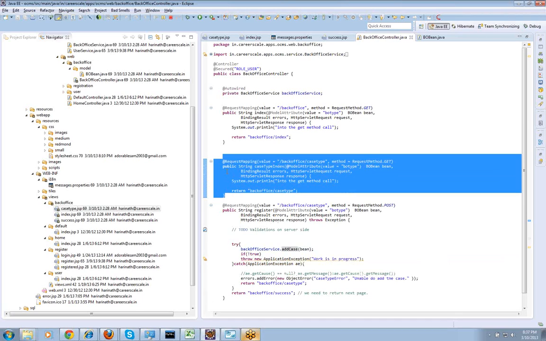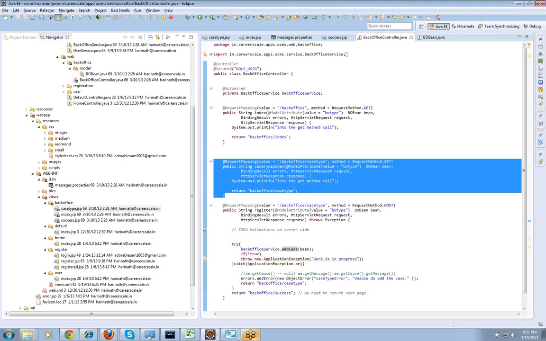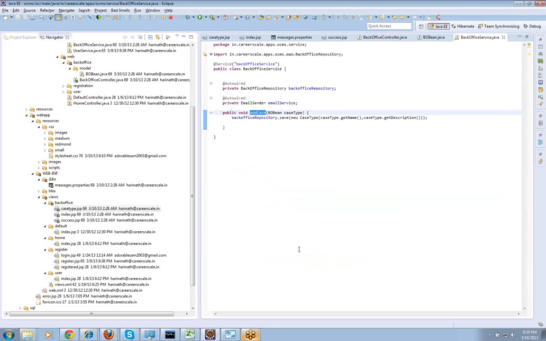So far, I'm going slowly, one step after another. First is the index page, and then how I add a link to the JSP page, and how I link the controller and the JSP page. Now once I submit the form, as we see the issues, we should be fixing them.